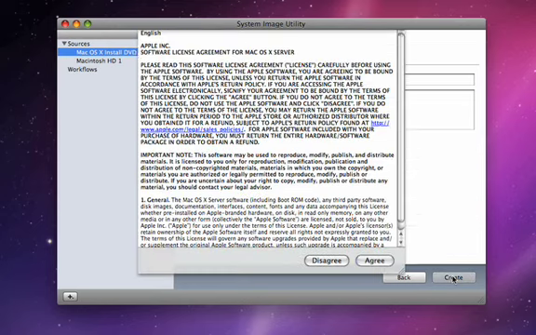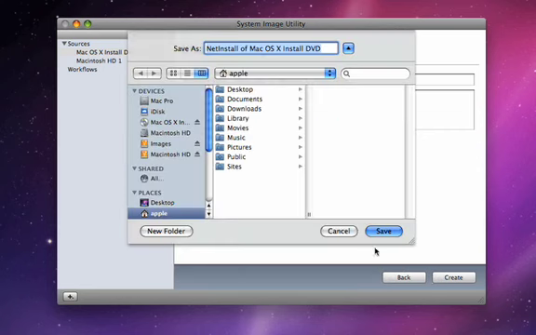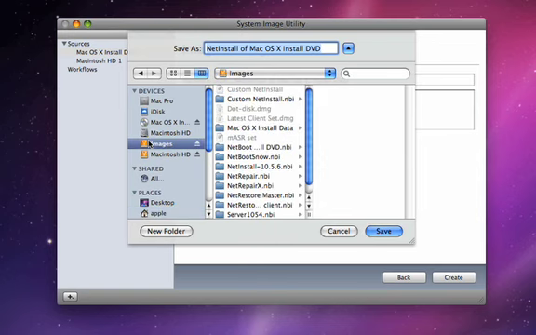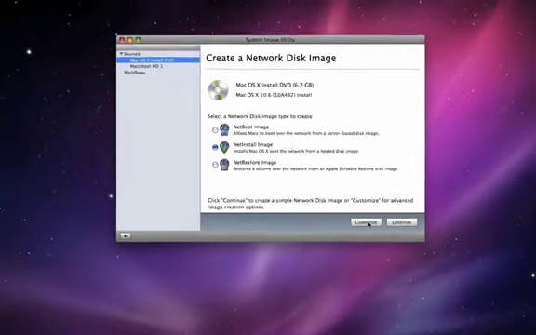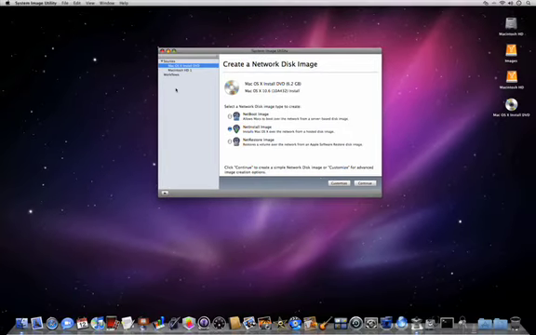Now we click Create and agree to the licensing agreement. Then we select the location where we want the NetInstall image to be stored. If we are creating the image on the server, we'd be able to save it directly to the proper location, but when working off of an admin system, we can just save to an external hard drive. We will save the image and authenticate as administrator, and the creation process will begin. The creation process would take several minutes, so we'll cancel this and skip right to the next image set we want to create, the NetRestore image.